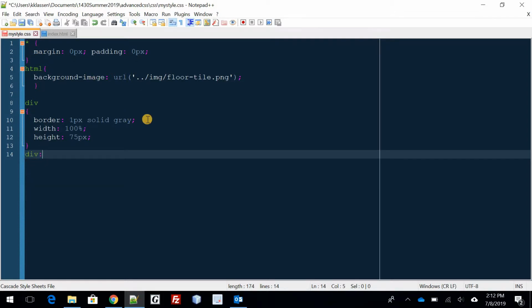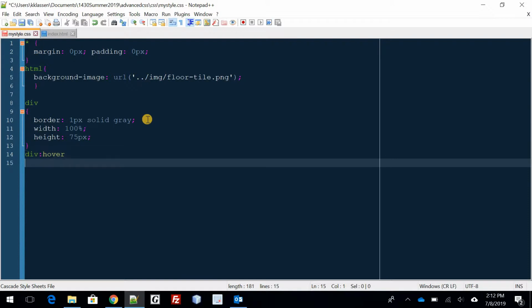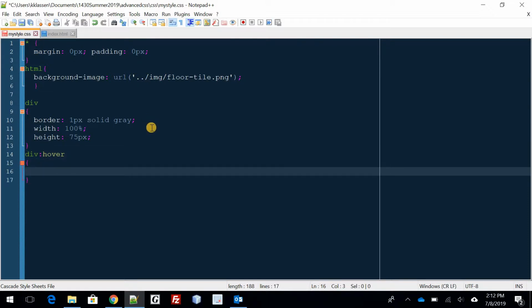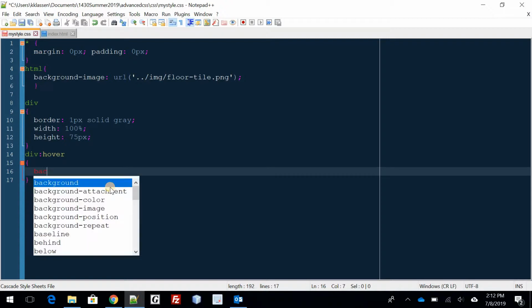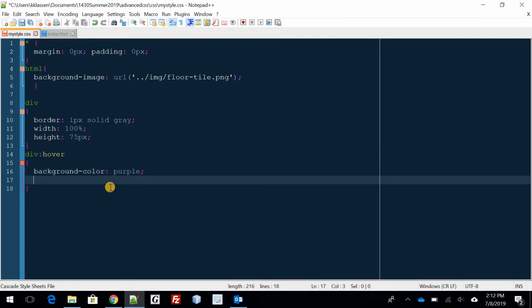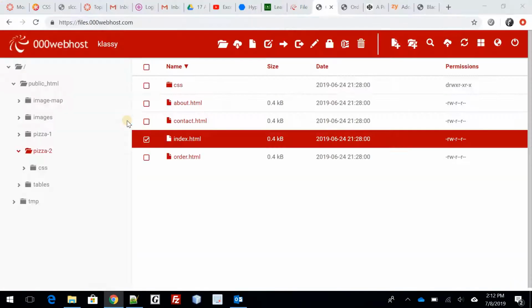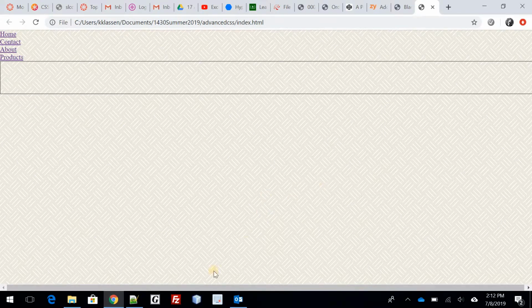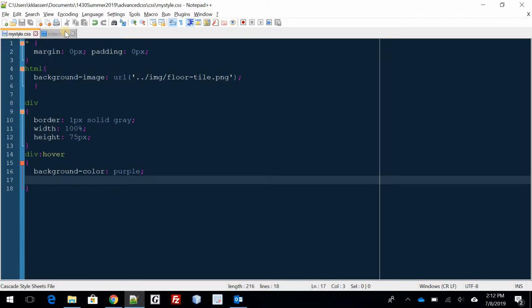So I have a div hover, because I haven't shown you that yet. I only have one div.